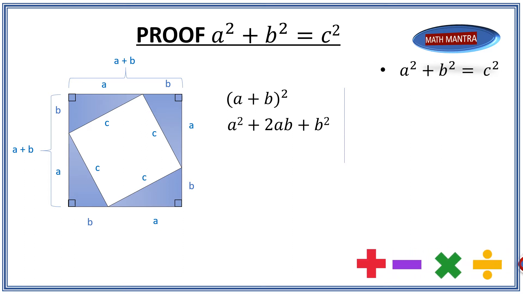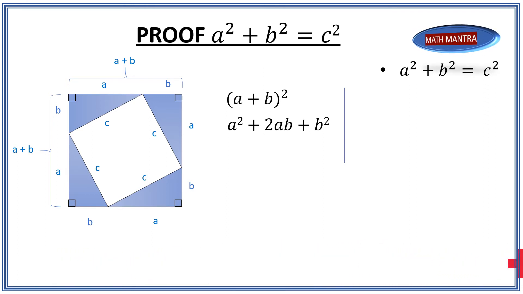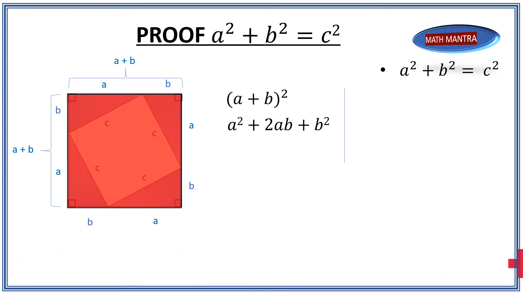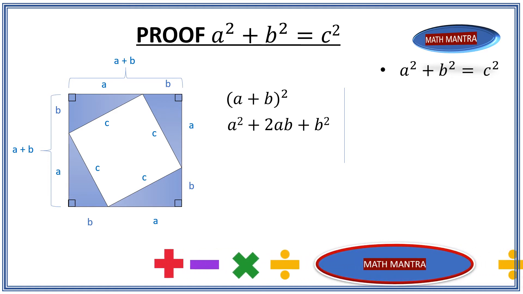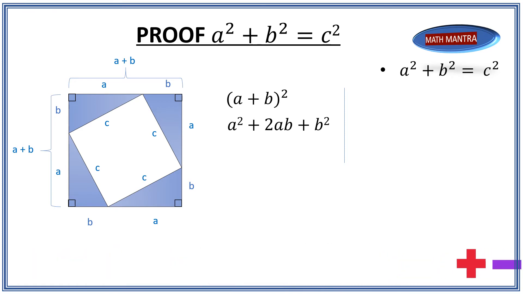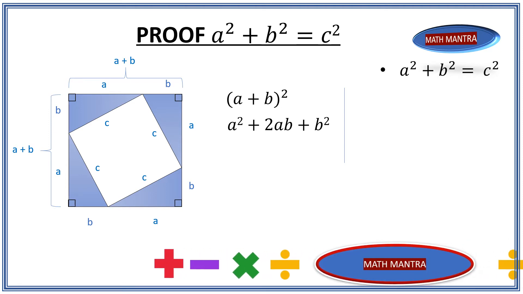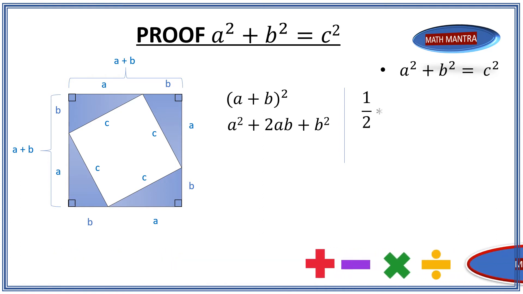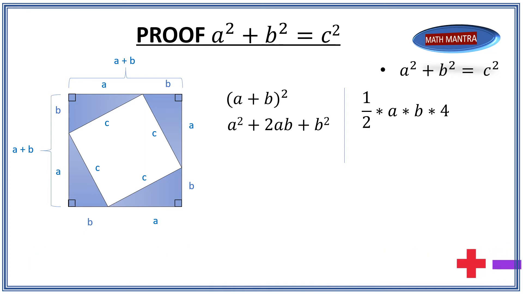So the left side of our equation is A² + 2AB + B², which represents the total area of the entire (A + B)² square. Now, the area of each of the four small right triangles is one half times base times height, which is ½ × A × B. We have four of those, so the combined area of the four triangles is 4 × ½ × A × B.